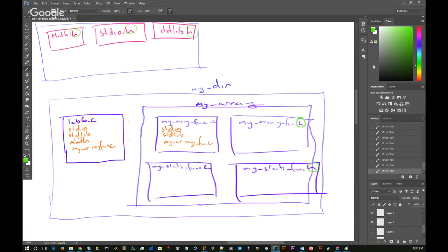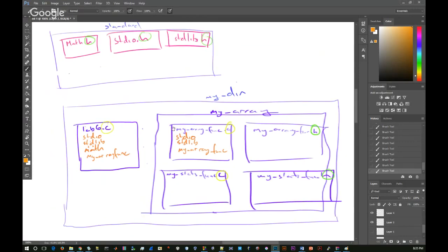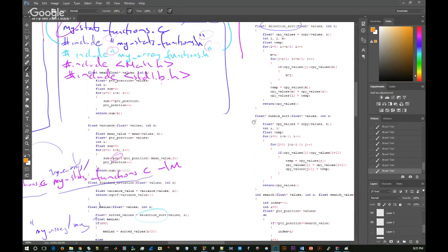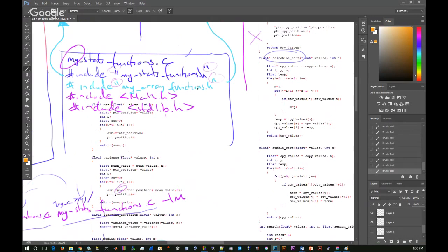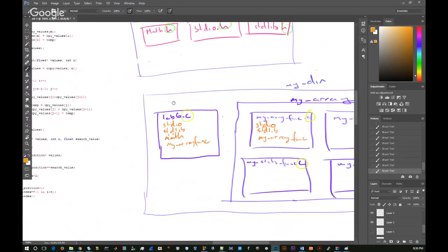The rest of them are C files. Okay, so I'll put them in yellow or something. So the yellow ones, that's a horrible color, are header files. And my stats function has standard lib, math.h, my array functions, and my stat functions.